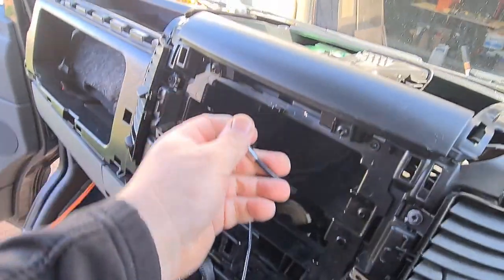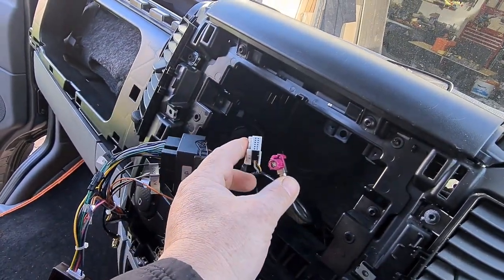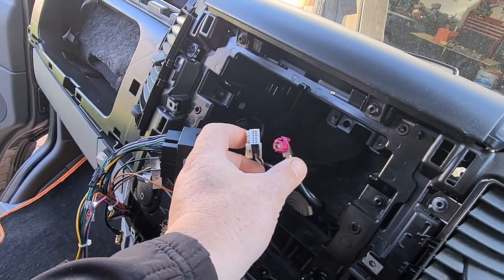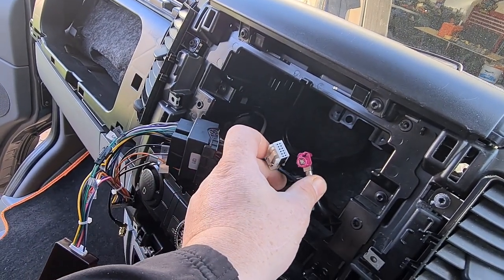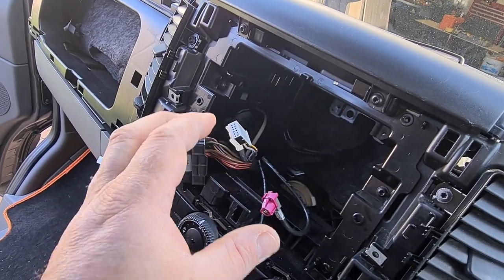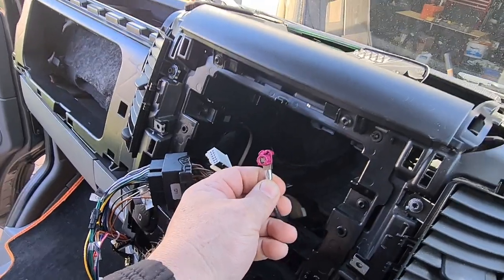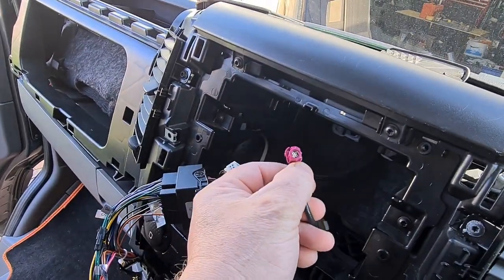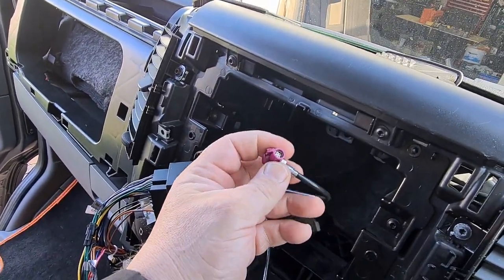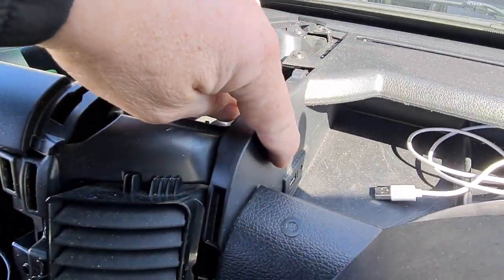However, we have these cables, and these cables aren't connected. Unfortunately, this kit doesn't provide anything to go with these. So I'll explain what this is. This is a 4-pin and it runs from the back of the radio to this USB here.